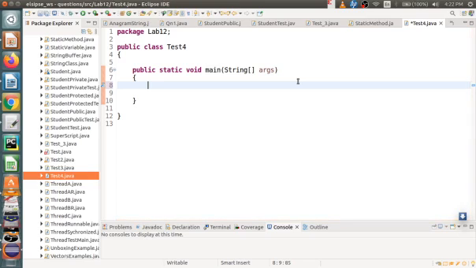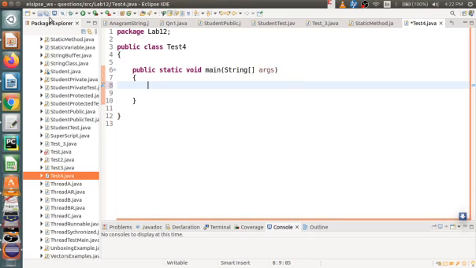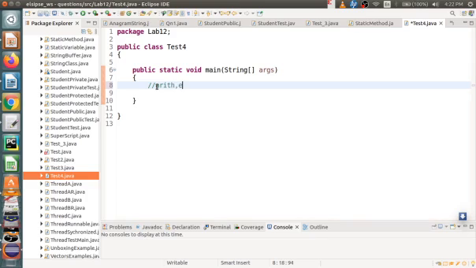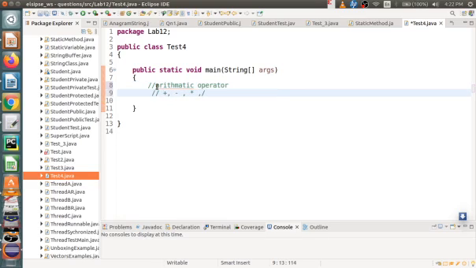Now we will use arithmetic operators. Let us start. So what are those operators? Plus, minus, multiplication, and division. Before applying these operators we need operands.